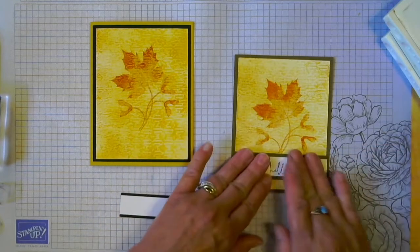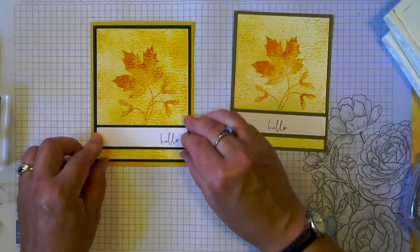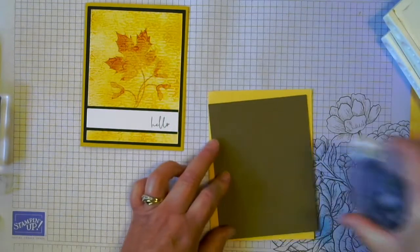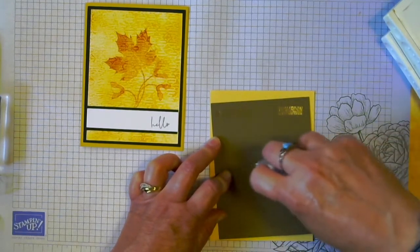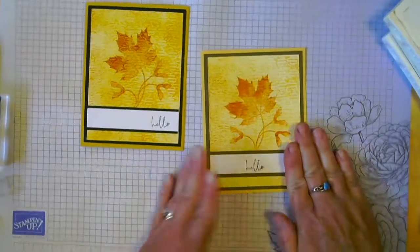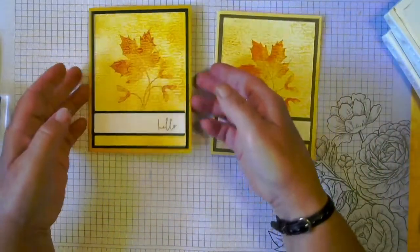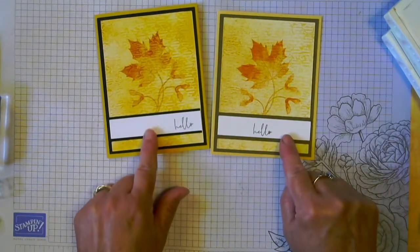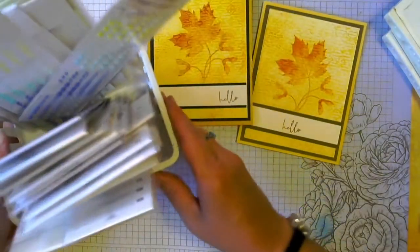So I'm just going to put this right at the edge of where the stem is. Pull in our So Saffron card base and get this one on, and we're almost done here. So now we could put a white liner in here and then stamp it, or we can just leave it without anything. But now we probably need to add some kind of gems on here, because we always need gems, right? So I have my fun gem box.